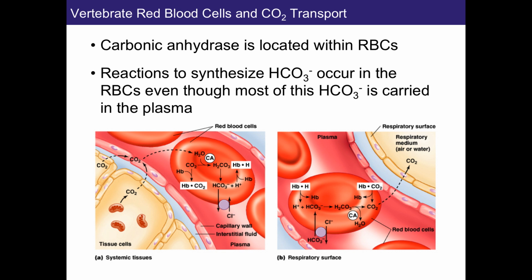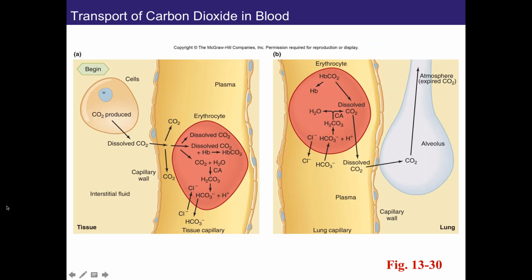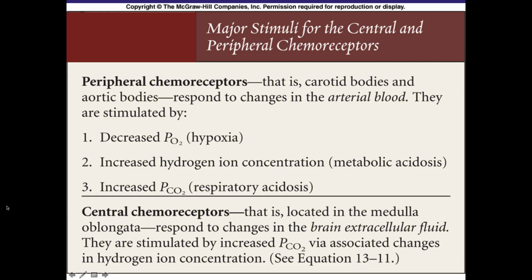All right, last thing, peripheral chemoreceptors. So this will help you with the acid-base regulation. Just know that chemoreceptors are going to sense carbon dioxide, acid, and very large changes in oxygen. You have to go to pretty great decreases in oxygen for this to be triggered, so it's mostly sensitive to carbon dioxide.